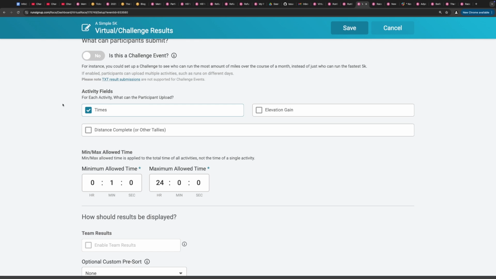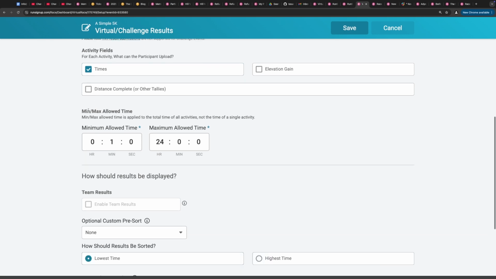And then here, you can kind of customize some of the things that your participants can submit. So for a lot of virtual 5Ks, marathons, half marathons, all you really need participants to do is submit their times. So by default, that's checked on. If you want to allow participants to also submit their elevation gain, you can do that. Distance for these virtual 5Ks and virtual half marathons, you typically don't have to allow for them to submit that type of data.